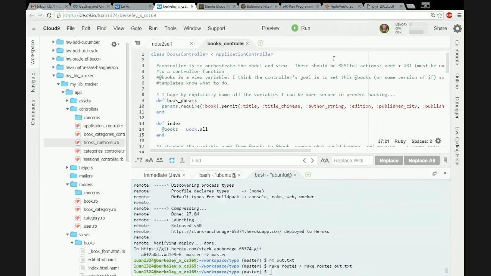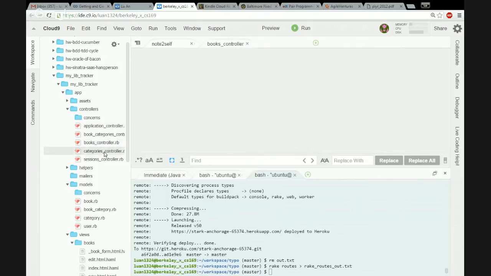Then I am just going to say they are all a subclass of the application controller. That is true. Okay. So I'm going to do a Control C here. Category controller. I'm going to say categories. The plural, isn't that causing them a lot of pain?